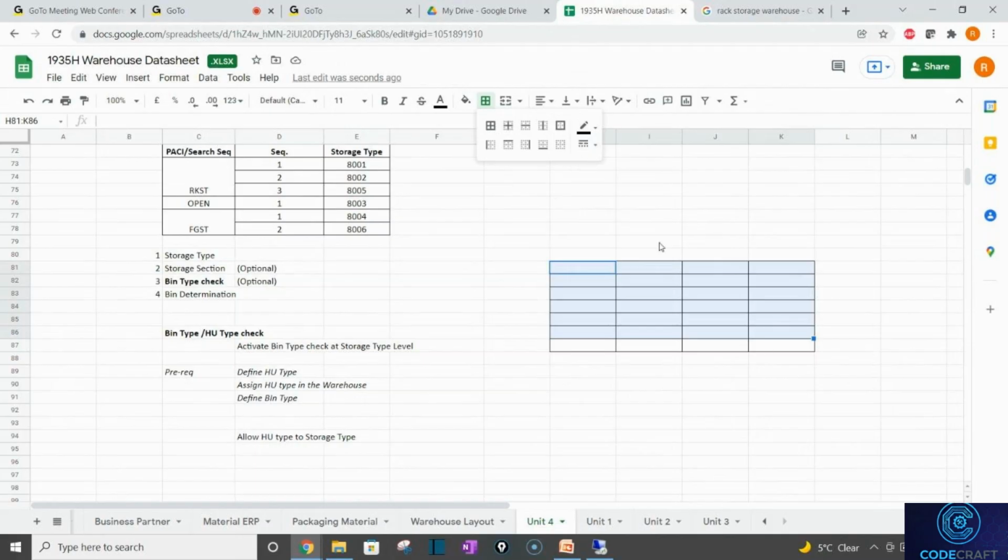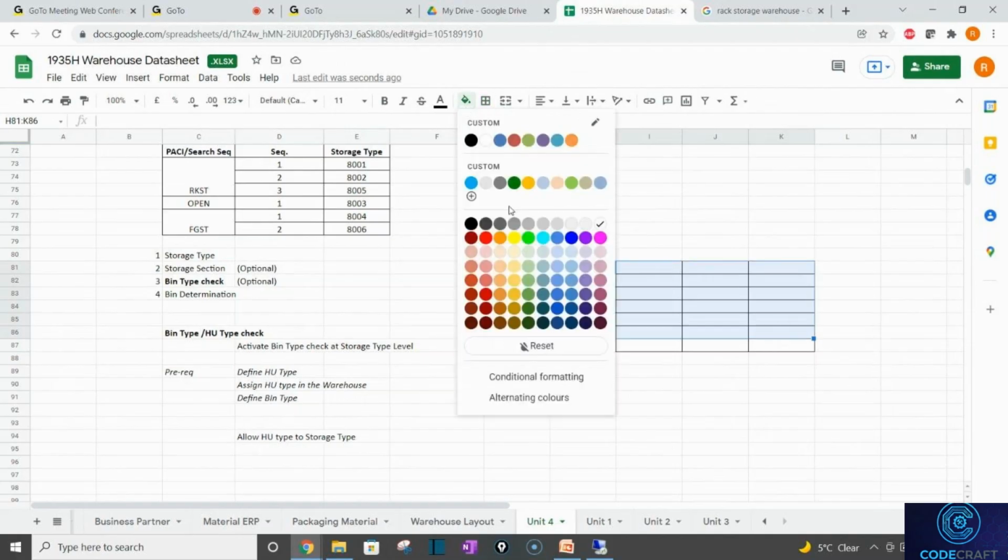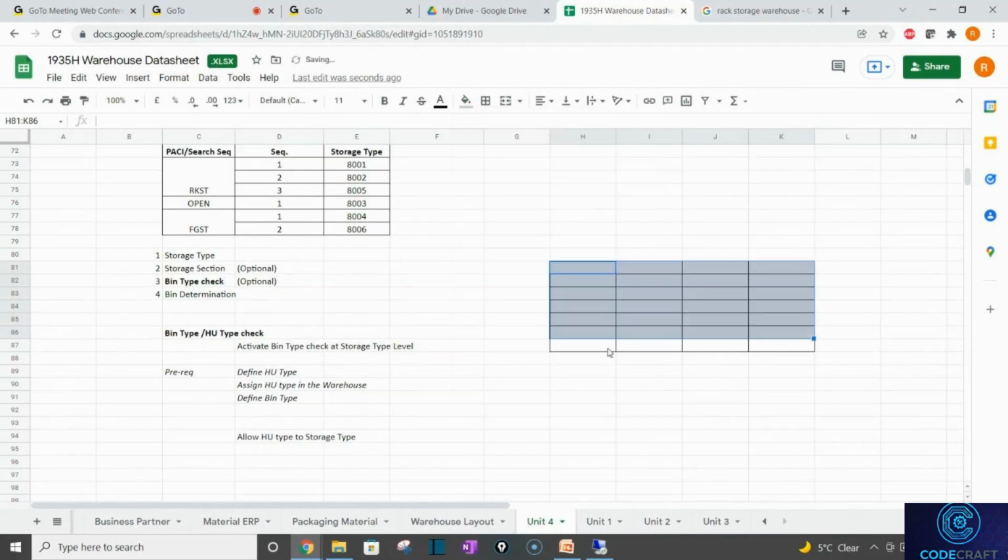So I'll create two types of bins: high level and low level. These bins at the bottom I'm going to create with bin type low level. These bin types I'll create and assign to the bins.